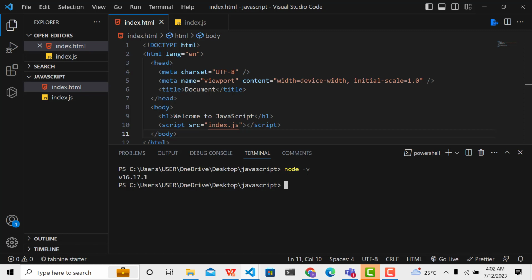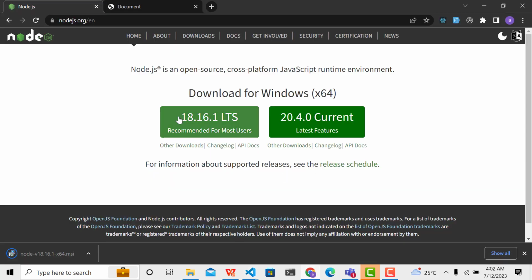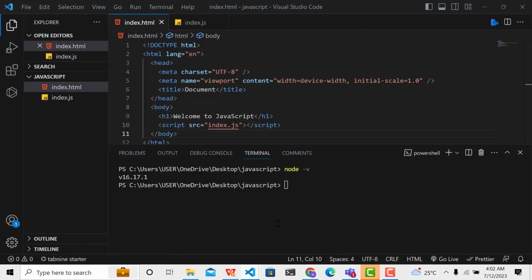That is far behind, because the latest one is 18.16. Since I already have Node running on my system, if I want to run JavaScript code, instead of linking my JavaScript inside my HTML file, I just need node, since Node can run a JavaScript file, then the file I want to run.